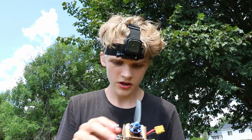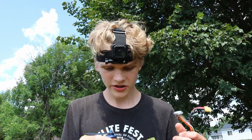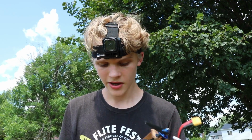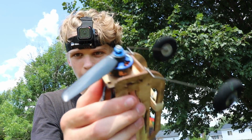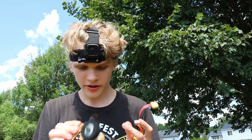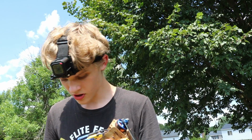Okay, so here's the deal. The motor is a little bit busted on the power pack. Not a huge deal, but it's true, it is busted, as you can see here. It's really not that bad. A little bit of glue would really fix this. I don't have any glue with me, but I might have a different solution.